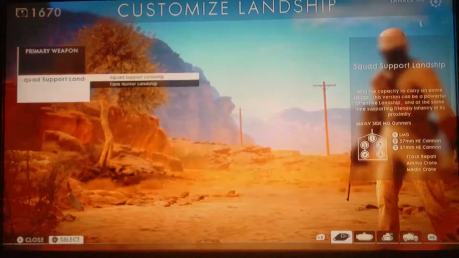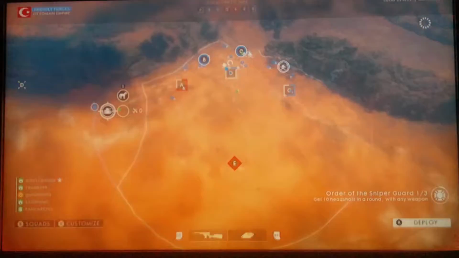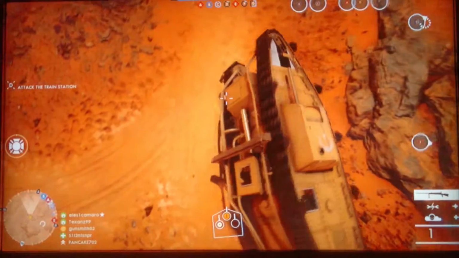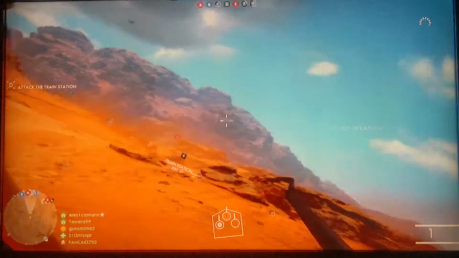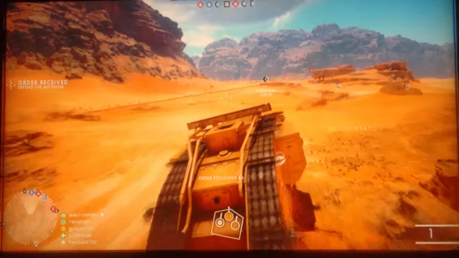Landship, I have the tank crew. Let's try this out. The new tank crew landship. It's a landship with the tank hunter's rifle in the front. This would be awesome for taking out airplanes. Yeah, it has his rifle in the front.